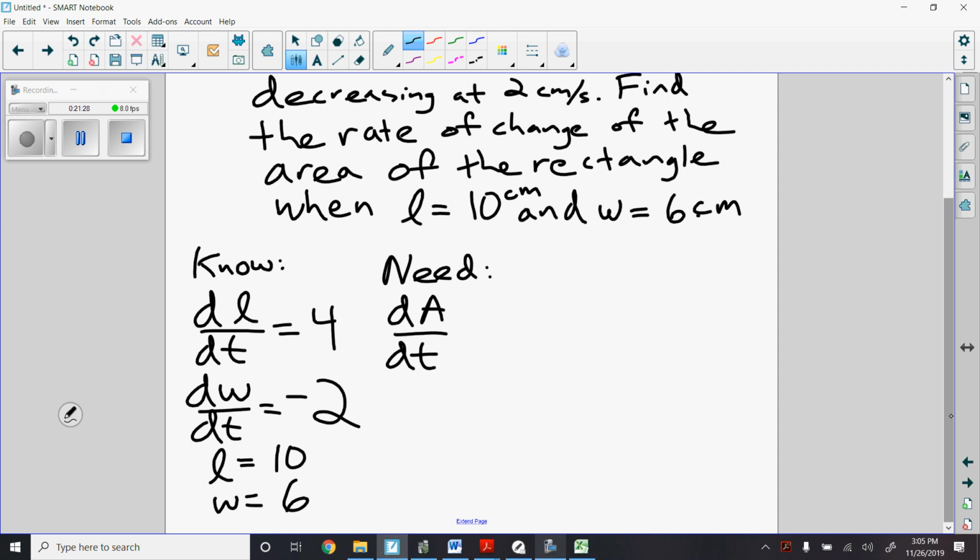Or base times height. Whatever you end up choosing for your equation, make sure the variables match what you've listed in your know column, right? If I do area equals base times height, I'm going to be really confused when I have this L and W sitting over there. Even if you know an equation, let's say the Pythagorean theorem, a squared plus b squared equals c squared, but you use the letters x, y, and z for your know column, you're going to confuse yourself. So be consistent. Make your equation match the types of variables that you used in your know column. So here we have it. Area equals length times width.